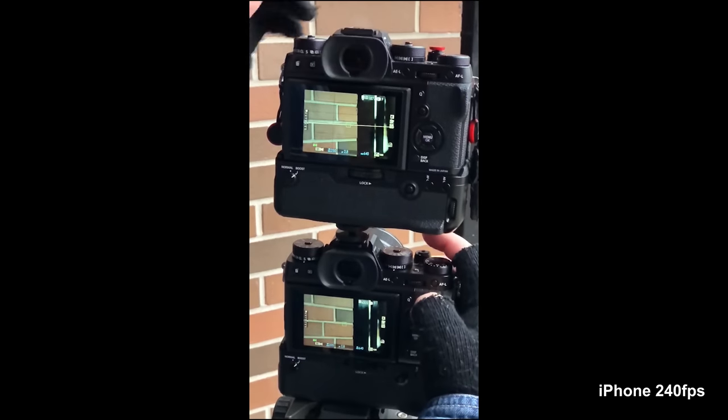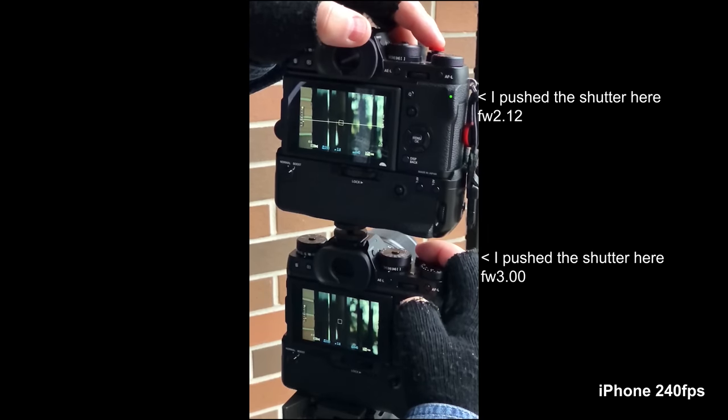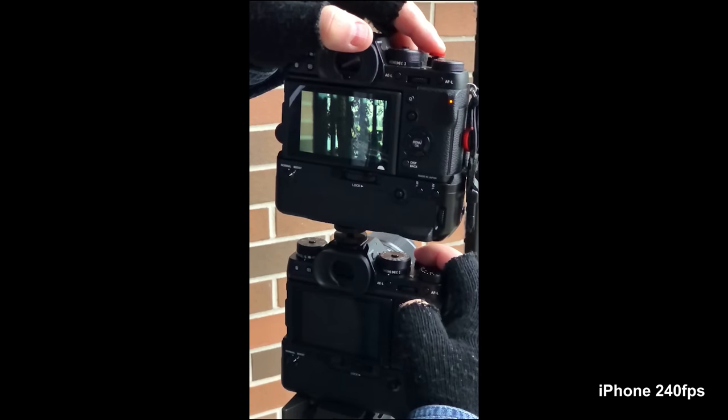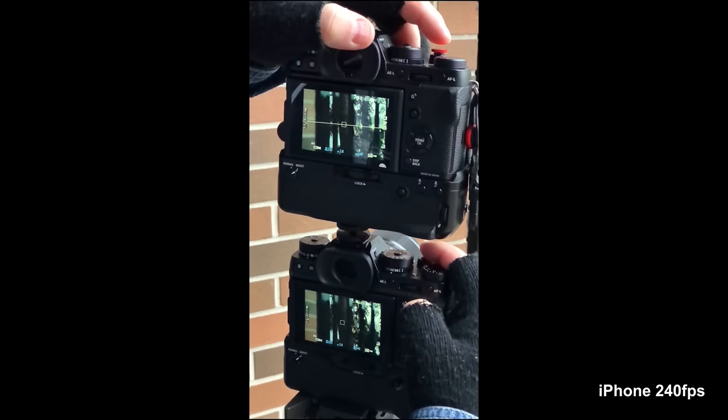Focus on the brick wall, bring it back to the tree. We were able to successfully do a test where we got some kind of actual proof that it is a little bit faster, but I wouldn't say it's insanely faster. We'll have to slow it down on the computer and see because we did shoot it in slow motion — see whether it's actually twice as fast. We're going back to the car now, it's way cold.